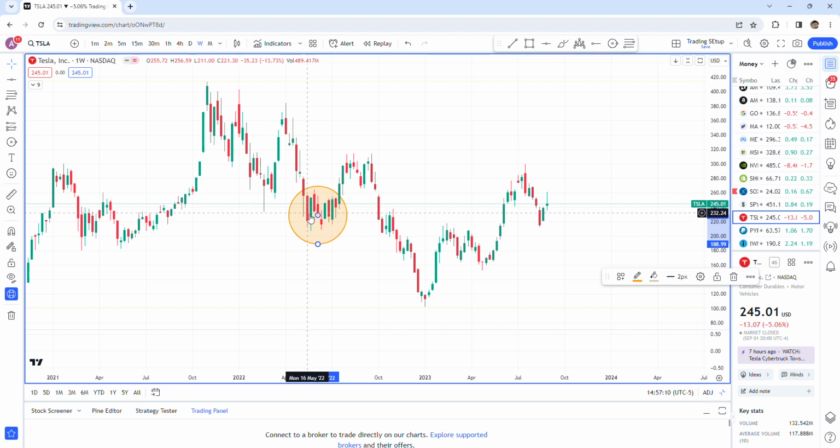So areas like this, you want to avoid. These are consolidation areas. I also like to call these barcodes. If you see stuff barcoding, stay away. Don't even try. Don't waste your time. If you're going to take it, you take it at support, which would be right down here at the bottom, or you take it at resistance, which would be right here at the top. That's the only two ways to trade a range. Everything else in here is just noise, and it's in the way chopping around.